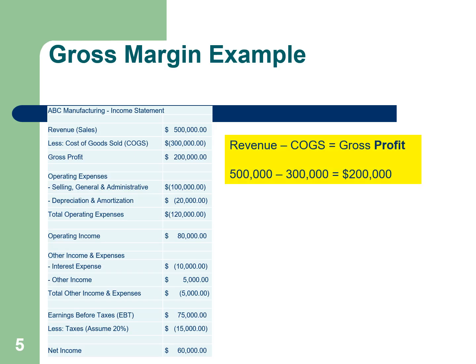Calculating gross profit. To find the gross profit, subtract the cost of goods sold from the revenue. In this case, $500,000 in revenue minus $300,000 in cost of goods sold equals $200,000 gross profit. This calculation tells us that ABC Manufacturing retained $200,000 from its sales after accounting for the cost of producing those goods.